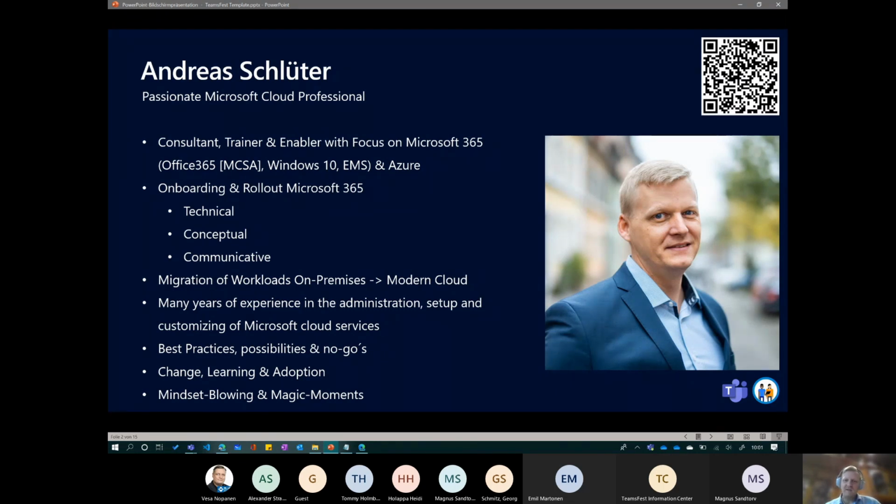I'm a consultant since many years with focus on Microsoft 365. Many companies I've helped to onboard and roll out Microsoft 365, migrating workloads to the cloud and something like that.